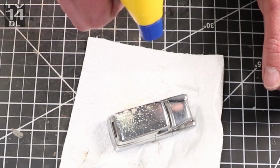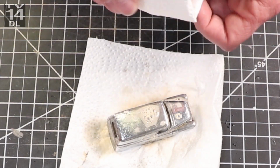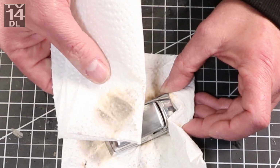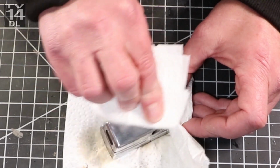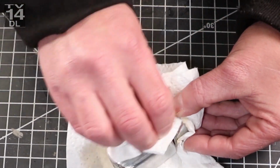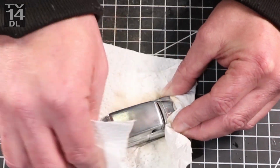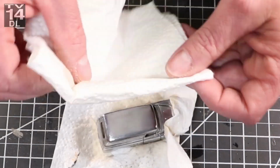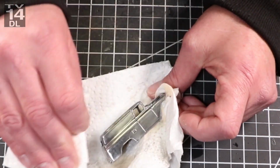And then I'm going to use the degreaser, and that's just Walmart, Zep, stuff you can pick up anywhere. And you can see, even though I've cleaned it two or three times, once you go to degrease it, there's a lot of residue left on a body that can affect your paint. So this stuff is pretty decent. I've had good luck using it. But yeah, look how nasty that crap is. I mean, and I cleaned this before I actually degreased it under hot soapy water.